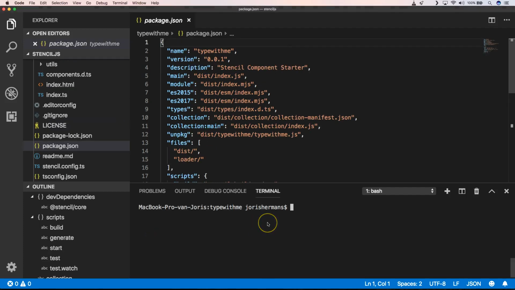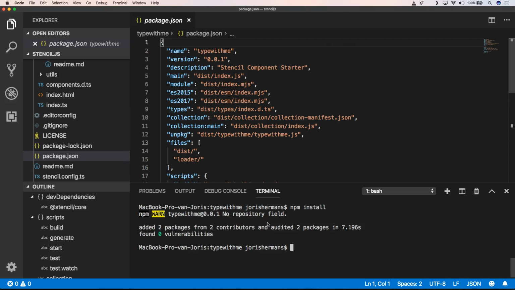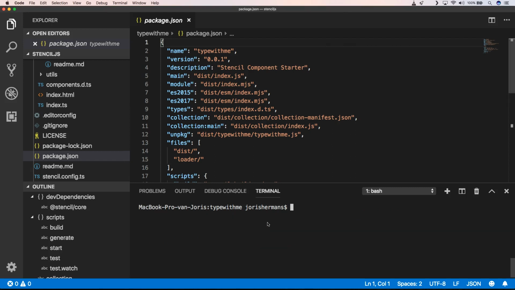Of course, now we need to do npm install. And now we can do npm run start.